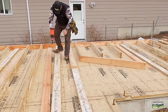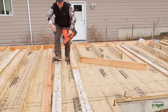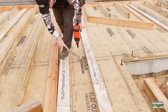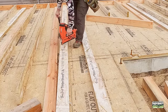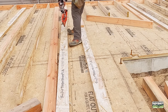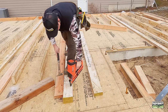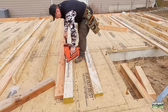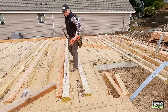I'm using the Paslode nailer because LSL is notoriously dense. The Paslode has enough power, but frankly, it has more to do with the nail than the power of the gun. And Paslode nails are extremely high quality nails. That's why they're not super cheap. Later, you'll see I'll switch over to the Max high pressure gun because I can carry more nails. And at that point, I'm not really nailing doubled pieces of LSL together. Not bad, dude. One proud nail.